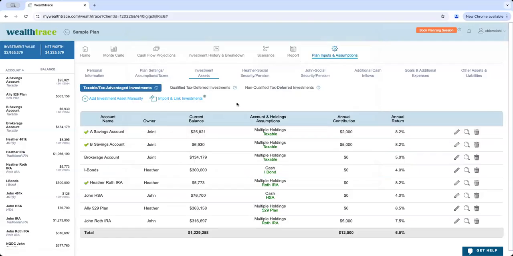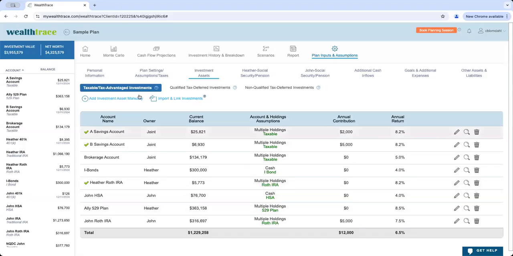And I wanted to give you a little bit more information on why linking accounts through Yodlee is extremely valuable when creating your financial plan. When investment accounts are linked through Yodlee, the investment assets are updated daily, and we are able to retrieve every underlying holding, such as stocks, bonds, mutual funds, ETFs, and more. We also retrieve the asset class that the holding is assigned to, and this allows us to map the holding to the correct asset class within WealthTrace. It also allows us to pull in the historical information for that holding, which is extremely valuable and adds to the accuracy of the projections.